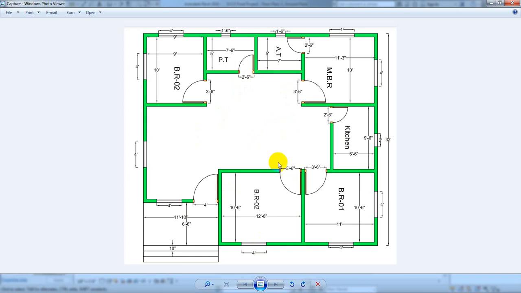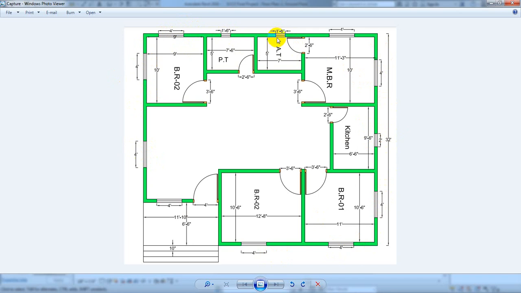For that, first of all, we have to see what the size of our windows is. The main windows are all 4 feet by 4 feet. For the kitchen, it is 2 feet by 2 feet, and for our toilet, it is 1 foot 6 inch.